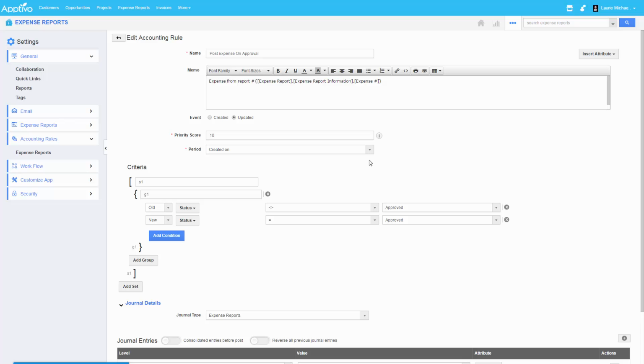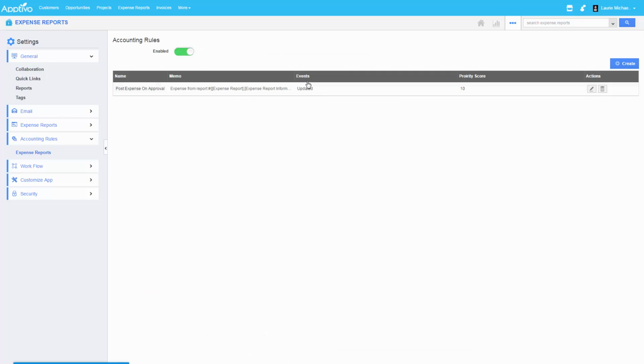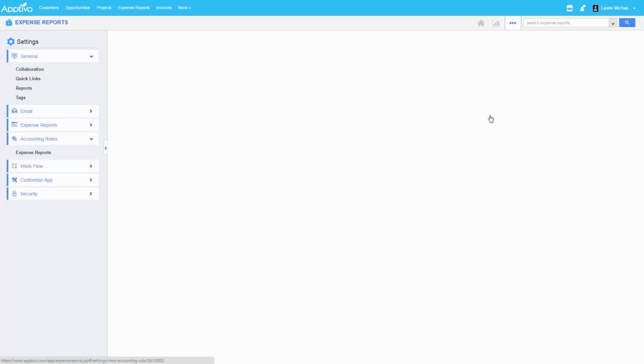You also could do things like sometimes from the financial side, you'll want to move money around before approval. Let's say you want to allocate expenses to a specific account immediately when they are recorded into the system. Then you want to move that money to another account upon approval of the expenses, indicating that they are all completely finalized. So in this case, you could have post-expense on creation, post-expense on approval. You could say post-sales department expenses on creation, post-sales department. You can have as many different accounting rules as you want here. It is going to be pretty common for businesses just to have a single accounting rule for each application though. So don't be afraid if you only think you need one.